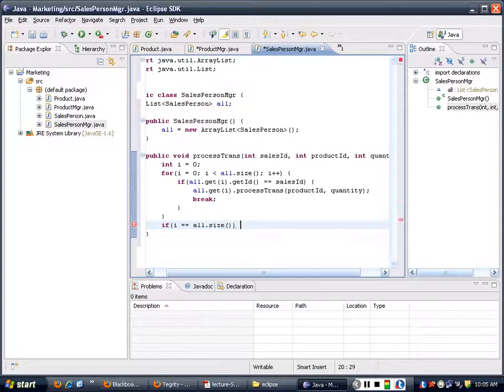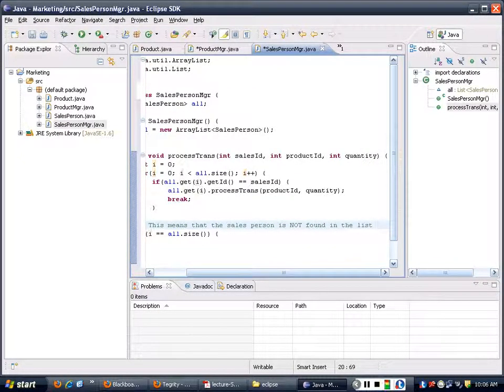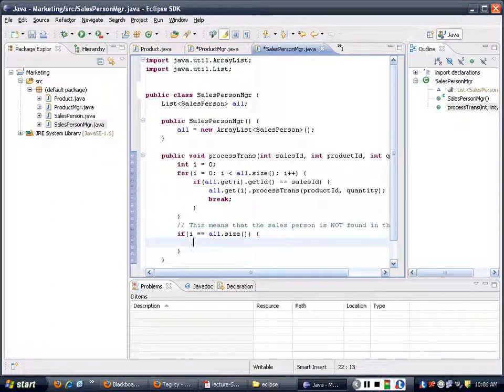Tell me. What does this imply if I is equal to all dot size? This means that this salesperson is not found in the list, because you went through the list and did not find it. That's what we mean.